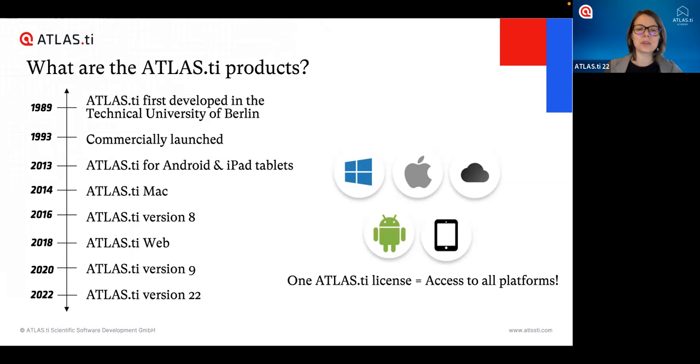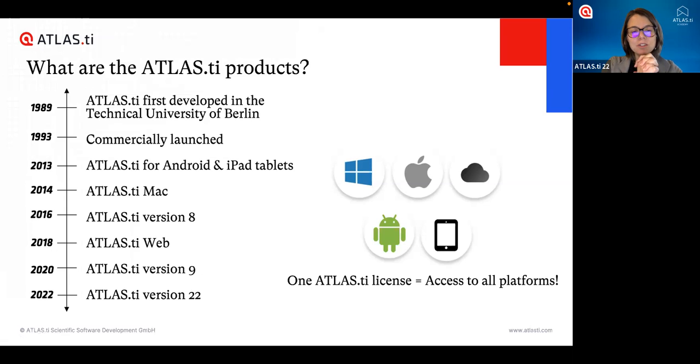Over the years, our developers also created the native version for Mac operating systems. We also have a natively developed online version, and that's ATLAS.ti Web. You can always choose whether you have a Windows computer or a Mac computer, you'll be able to use the software. You can also just work online if you don't want to download and install any software. And then we also have mobile app versions.